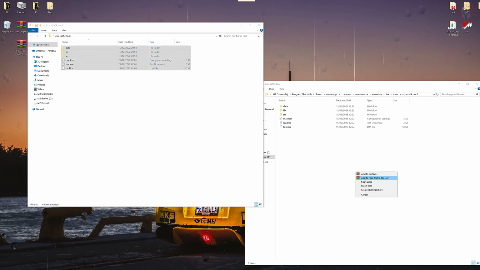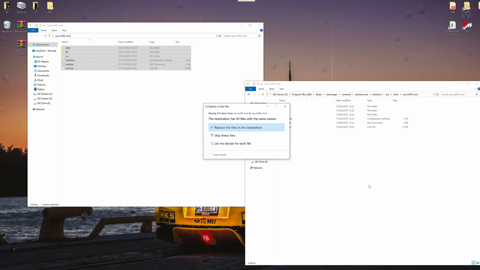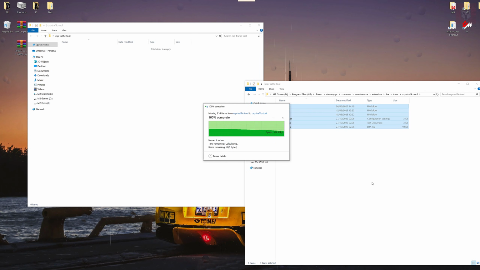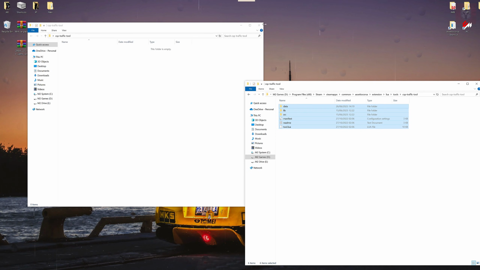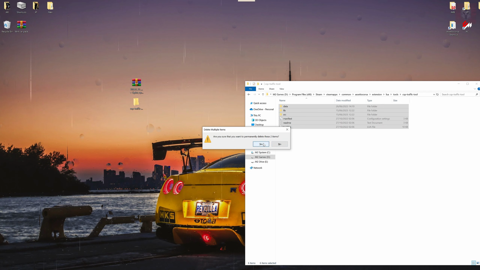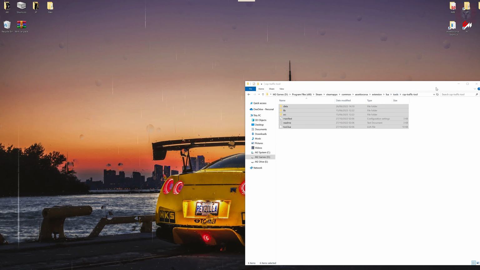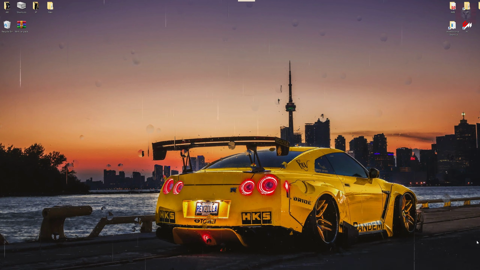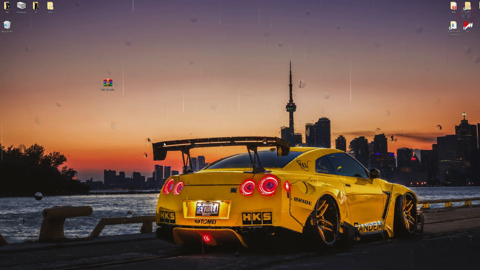So we're just going to copy these over or move them, and then it's going to say, do you want to replace those files? We're going to say yes. And I've shortened that sequence a little bit, but that will actually replace those files. That's the traffic tool done, so we can delete both of those files too. Once we've deleted those, we can then close the folder structure in Assetto Corsa again, and I'm doing that to make sure that we understand exactly where we're going every time we put files in.